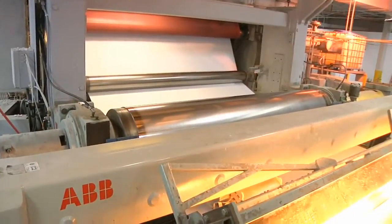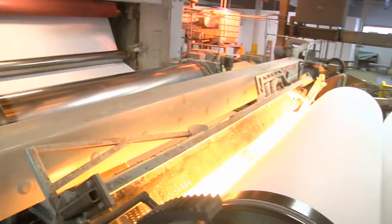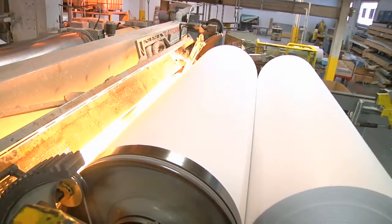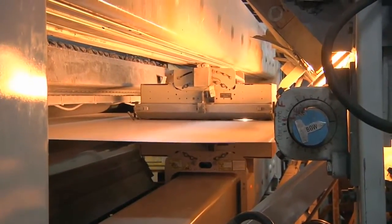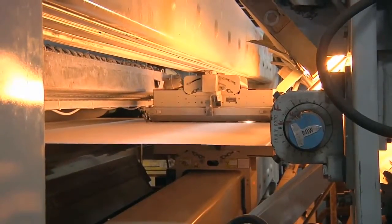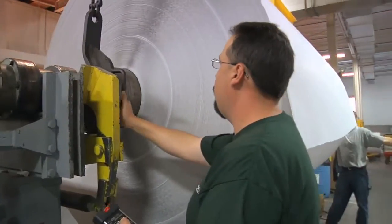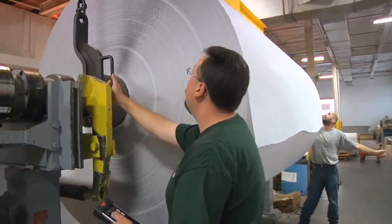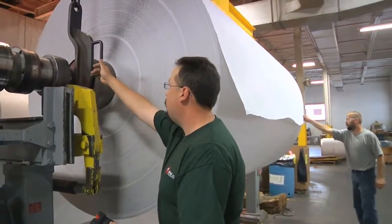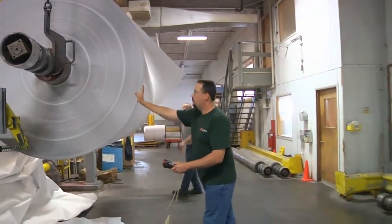We're one of the few mills where we can wax the whole reel off the machine — I don't know of any others, maybe one other in the country. We take the whole reel, wax it, and rewind it in one step, which is pretty state-of-the-art. The parent roll is the whole reel of paper that comes off the machine. Depending on what the customer orders in terms of diameter, we'll know when to take the reel off the machine and cut it down into smaller rolls for whatever the customer wants.